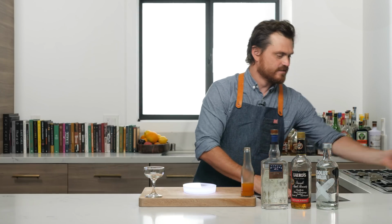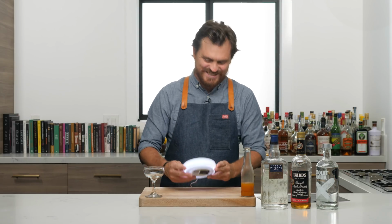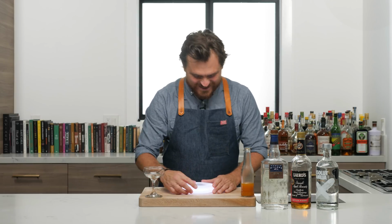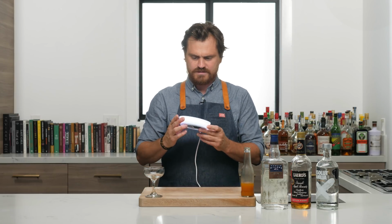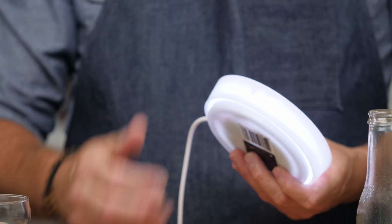Your food is ready, it says. I was like, why is there an LCD screen on it that says your food is ready? What is going on? You're trying to trick me. You know, it looks like those coasters that you get when you order food. Yeah, it's like a piece of lucite, but look, it's all junky on the side.